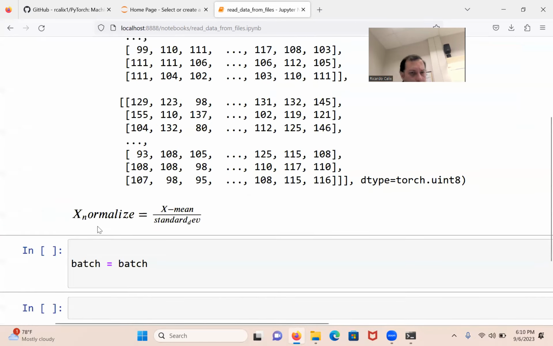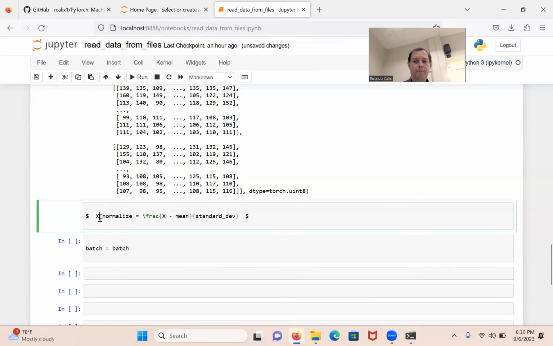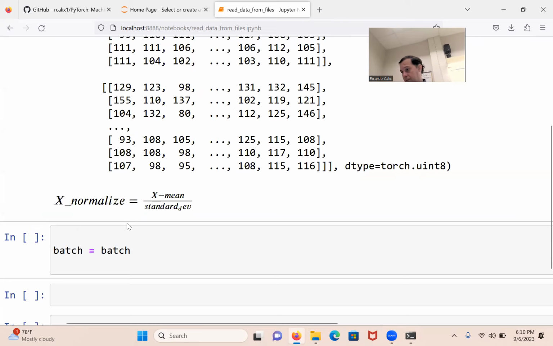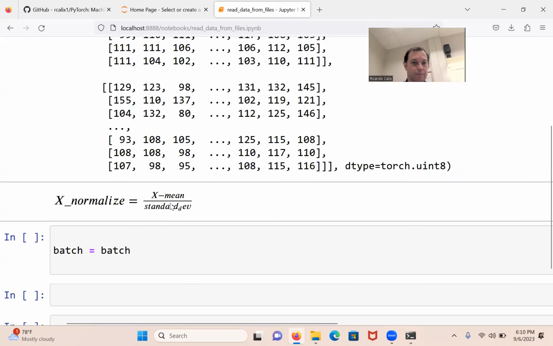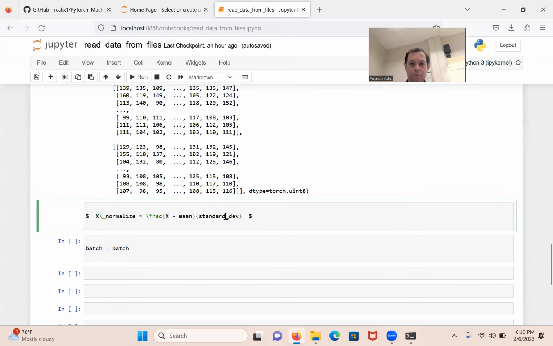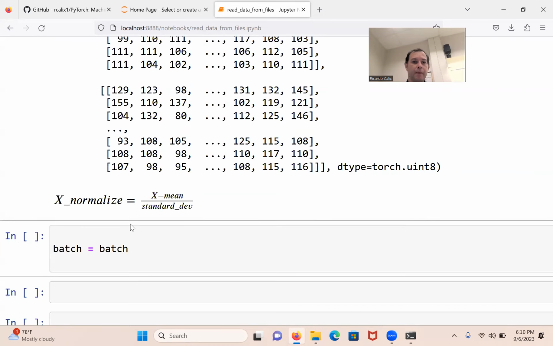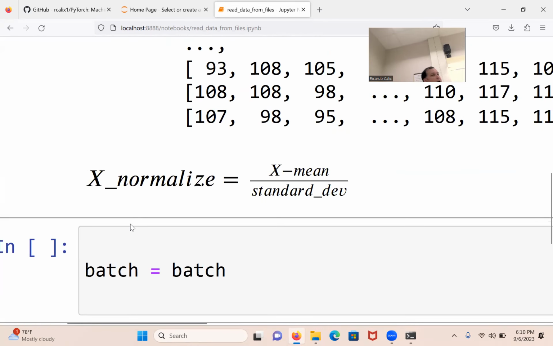So that's basically the formula to normalize. If you look, we've got our X data normalized, right? And in this case, it's understandable. The image is X. Do you guys see that? We take the mean value of that X. So we got an image that's 256 by 256. That's all those pixels, right? We want the mean of all of those pixels. Do you get that? But the problem that we have is that there are 3 channels, not just one.